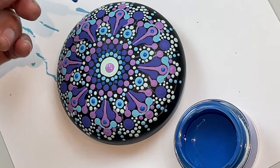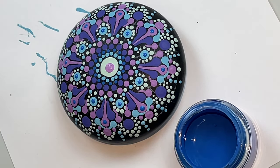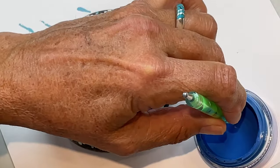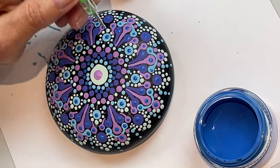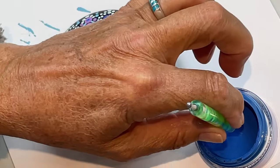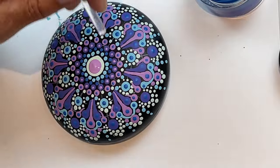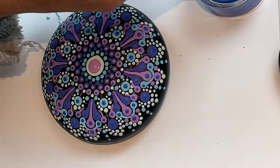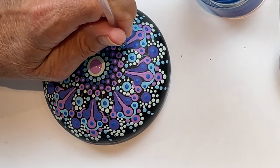So I'm going to carry on, and everywhere there's a dot, I'm going to fill it in with my blue. And using a smaller tool to dot little dots into those little dots. And I also need to join these ends right here, so I'm going to come in with a blue dot to cover up those little ends right there.